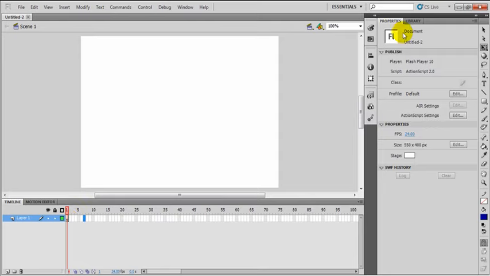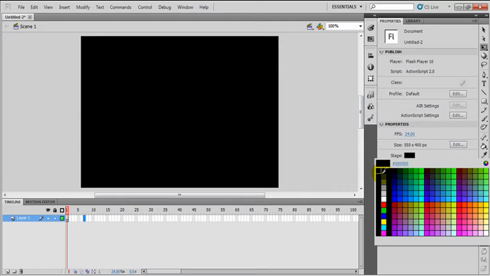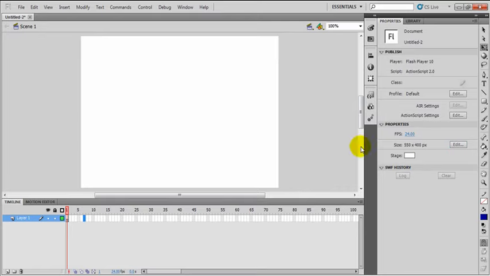If I click on the timeline and come over here to my properties, these are the properties of my stage. First of all, here's the stage size. Right now it's 550 by 400 pixels, and that is the typical size of a stage. But I can edit this if I'd like and change it to a different size. I'm just going to keep it at 550 by 400. We can also use different units. We can also change the color and the frame rate. We can do those here as well. If I click here, I could choose a black background, and now my background is black. However, I want a white background, so we're going to just keep it white for now.